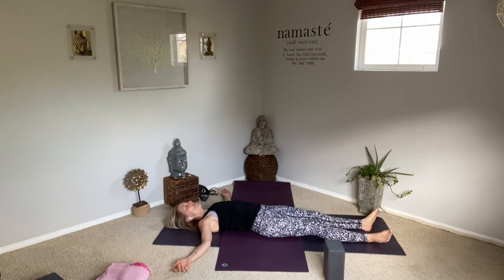Take a moment to get yourself comfortable. Feel that the heels drop in towards each other and the feet away from one another. Feel the earth holding your body. Feel all the space that we discovered in our body today. Let that space gently carry you off into a very restful, peaceful Shavasana.